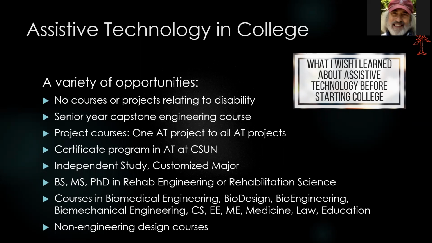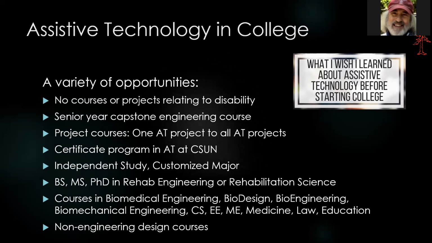In all schools that have certified engineering courses, there's a thing called a capstone course. It's basically a senior year project course where you work as a team and you build something. And the thing that you build may be an assistive technology project. There are some colleges that have capstone courses where all the projects are assistive technology projects. There are some where maybe one of the projects is an assistive technology project. And certainly there are places like CSUN that have programs where you can study assistive technology.